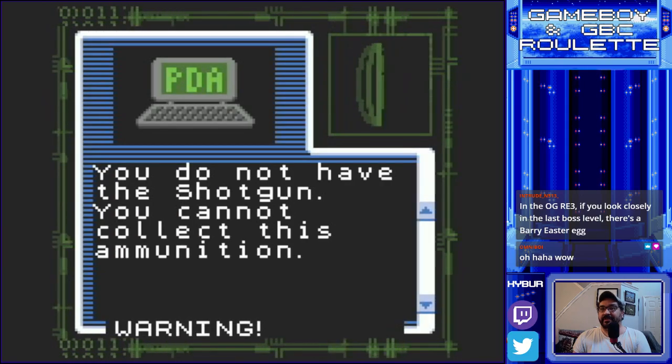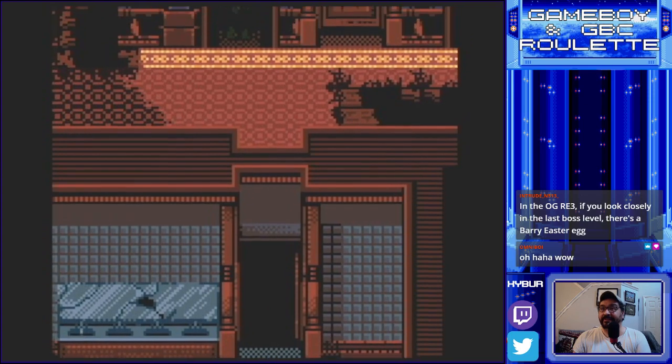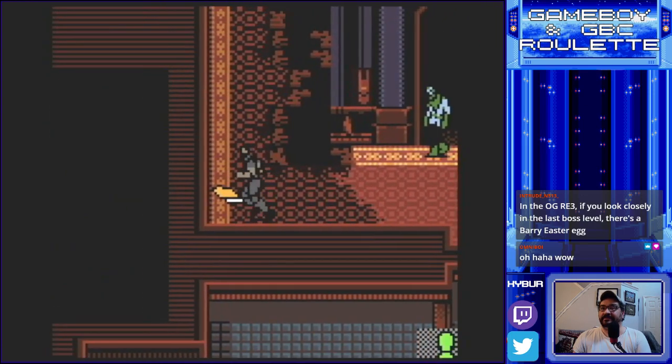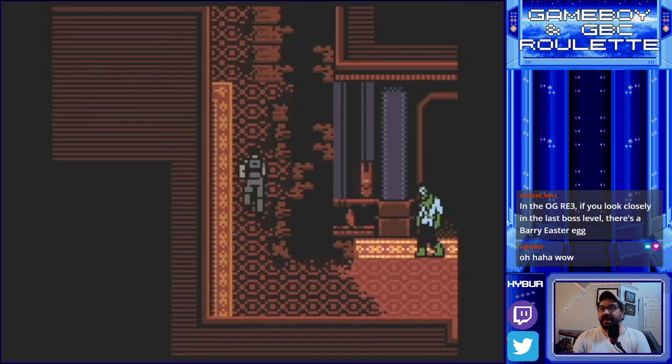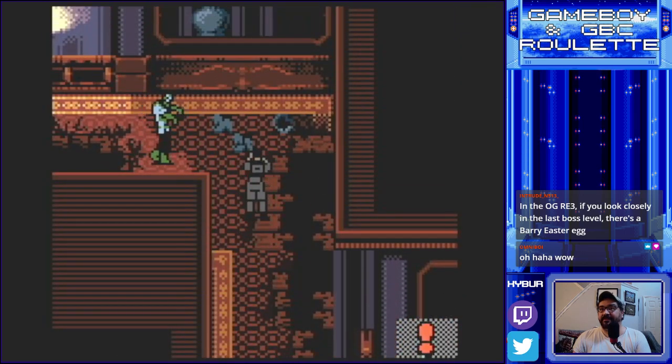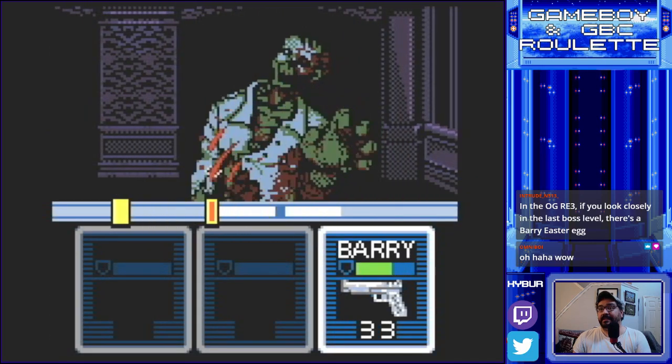They put shotgun shells in the bathroom for some reason, but I don't know why. I don't have a shotgun until I turn the corner. To unlock the door key, yeah. Sometimes you have to kill the zombies because the zombies have keys on them. Shoot! Get off! Ah, come on!